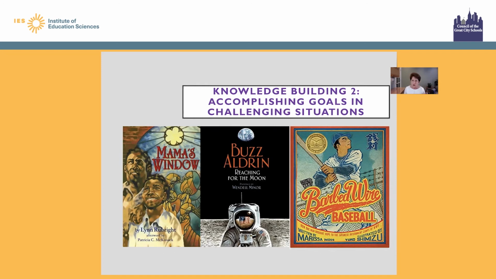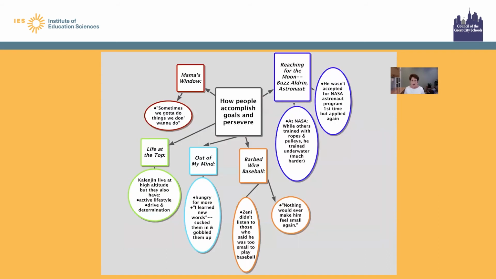Stories are where you learn about the human condition and how humans have responded historically or ways in which humans would like to respond, which is an example of Mama's Window. The other two texts here are actually biographical. But stories tell us things, give us ideas about how we respond to obstacles. And again, always a place of recording your ideas. I'd love for these to be on apps where kids can keep revisiting what they know about accomplishing goals or about how animal features support them in different kinds of environments.